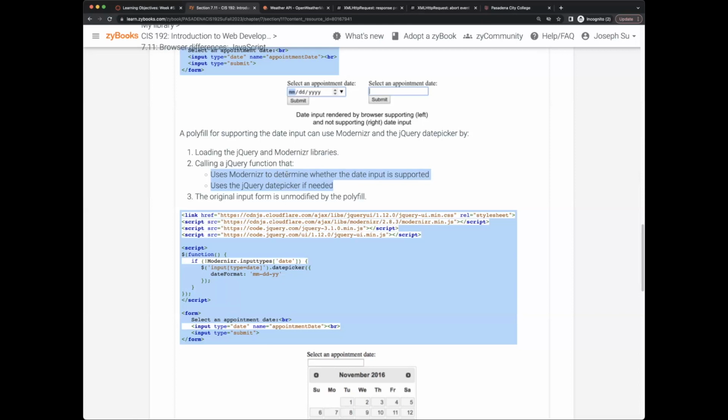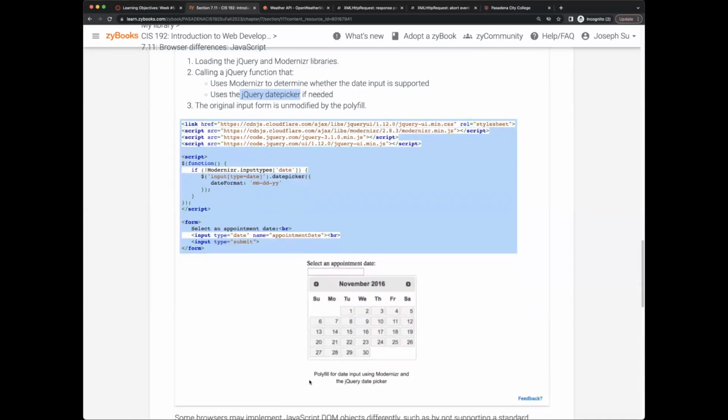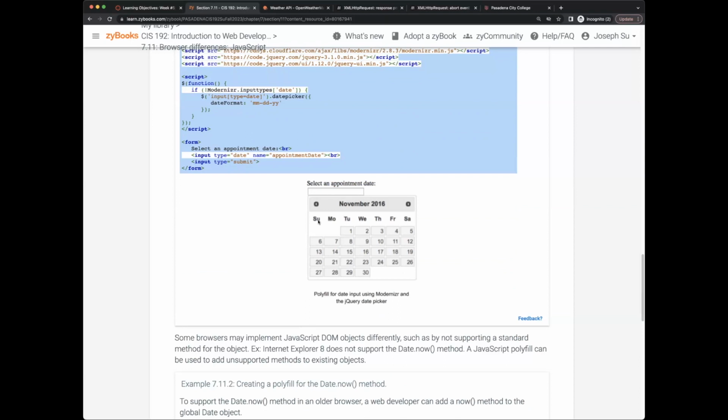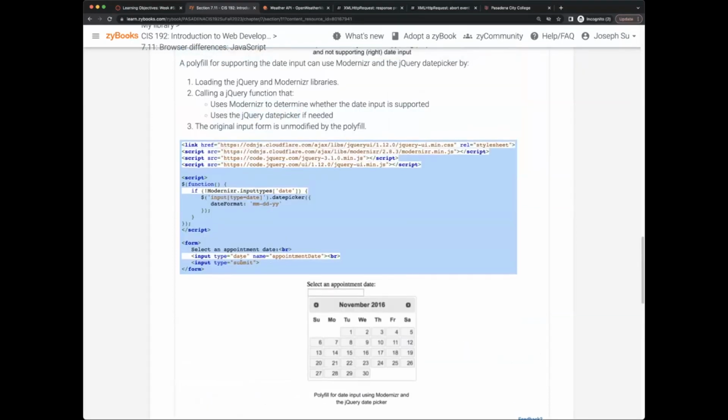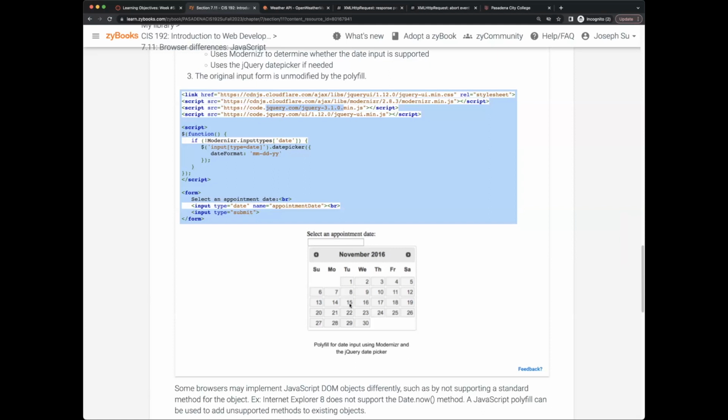Modernizr is used to determine whether a date input is supported, and then jQuery is for the date picker. So jQuery comes with a whole bunch of libraries out there that give you this functionality, so you don't have to build this entire calendar from scratch. You can simply just use the type date. And this is supported in jQuery, like here, in terms of picking certain things, it's going to depress this button, and then you see the grayed out button that gets selected.